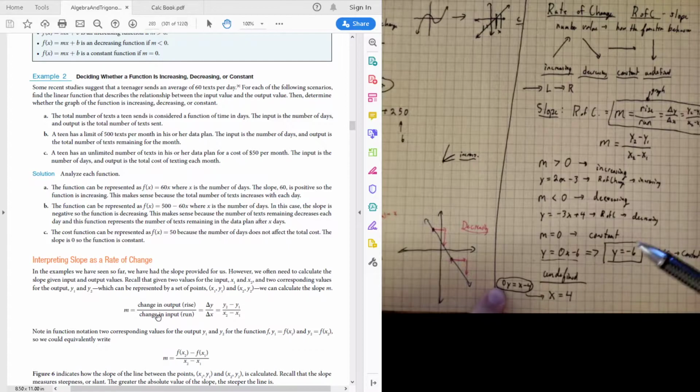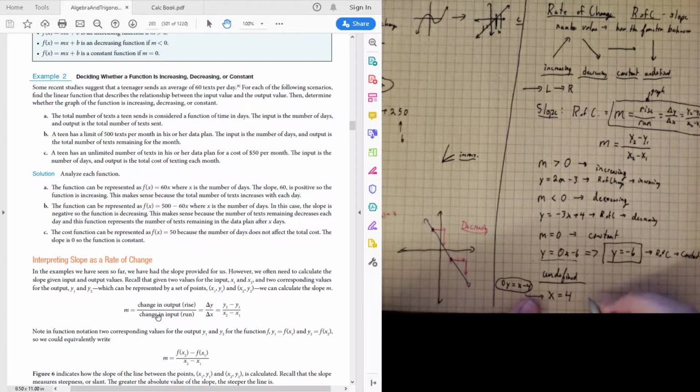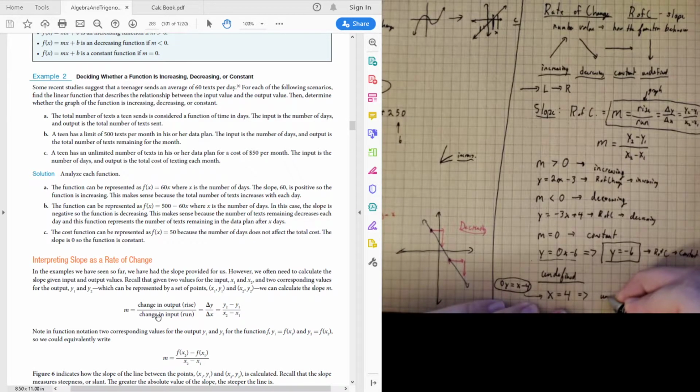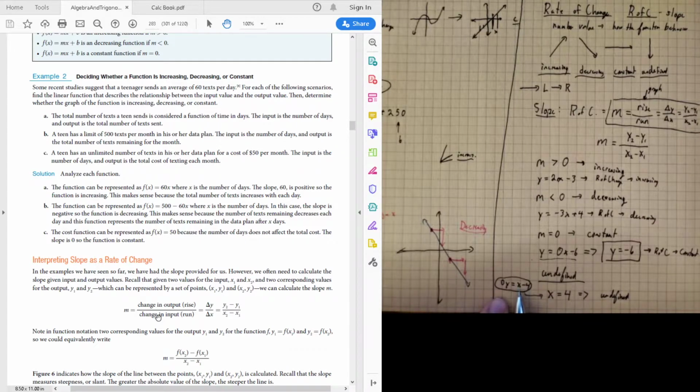Notice that these two, constant and undefined, appear to be opposites. The constant function has managed to get rid of the x values, whereas the undefined function has managed to get rid of the y values. This is because of how each one acts. With a function like this, it is considered to be undefined, because the y is not defined. And remember, the y is what determines the rate of change. So, this is an undefined function.